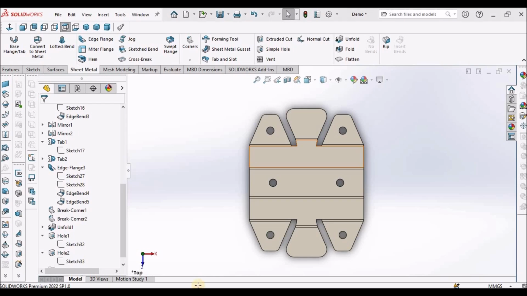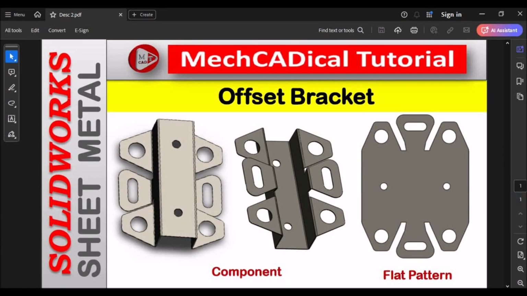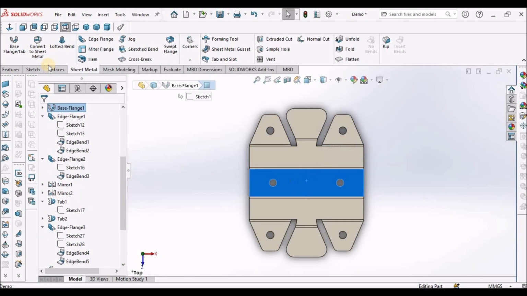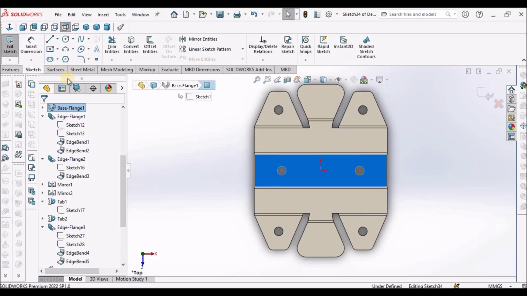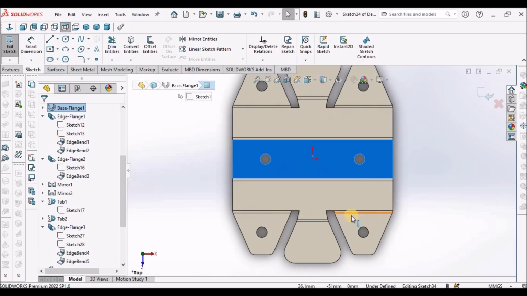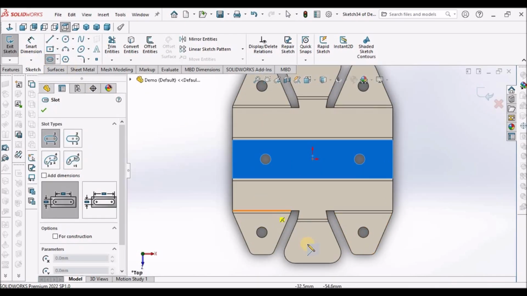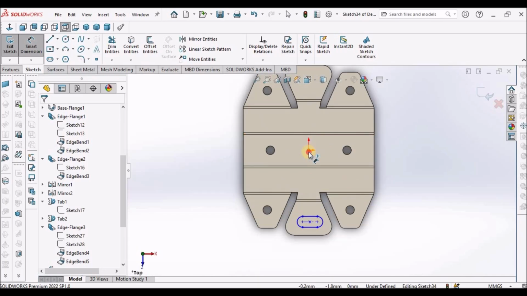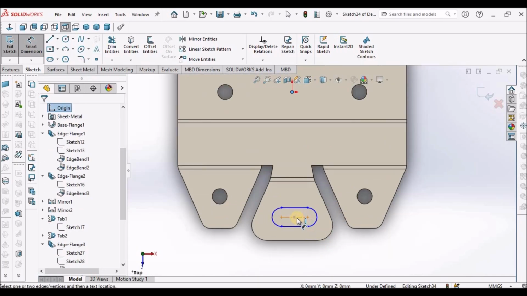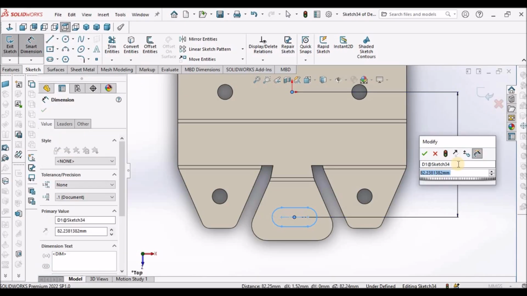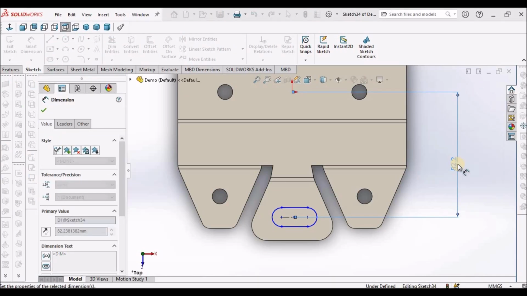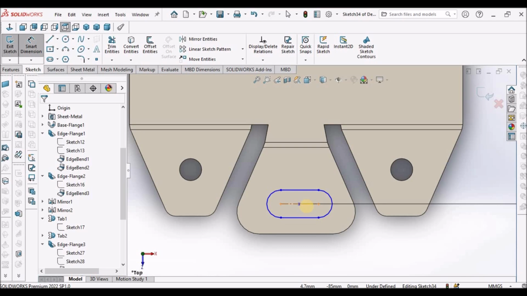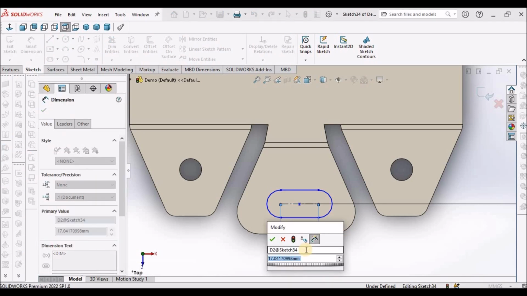Now once again we have to cut this slot. See here. Select this face, go to sketch. So select the slot command. So this is 84. So this is 20.